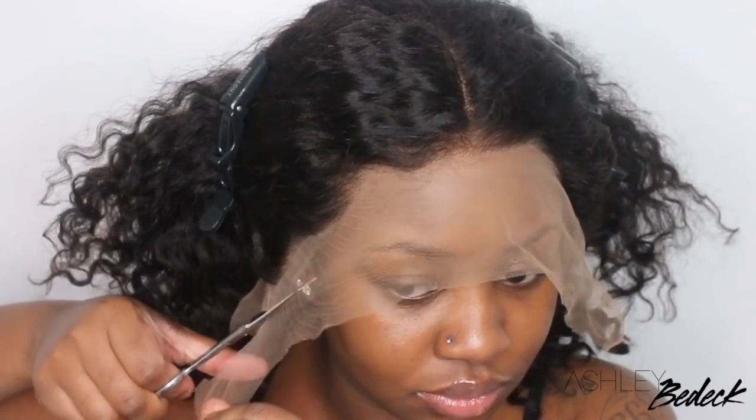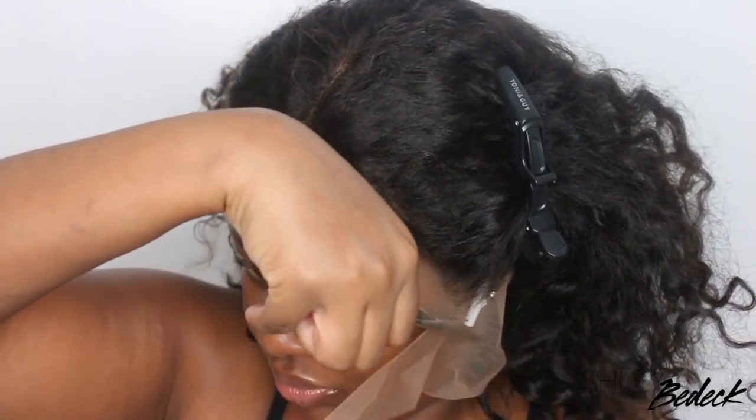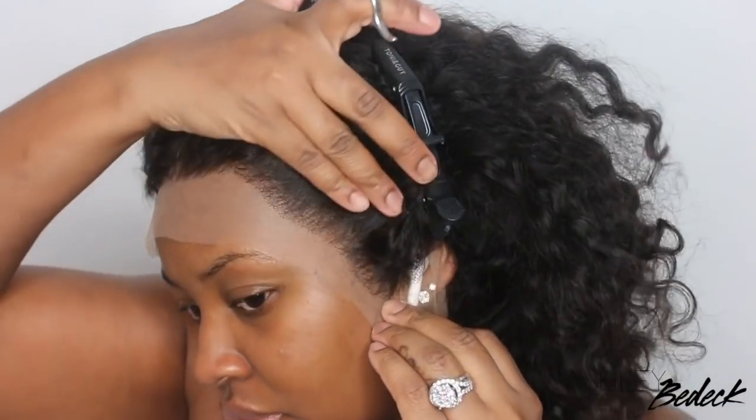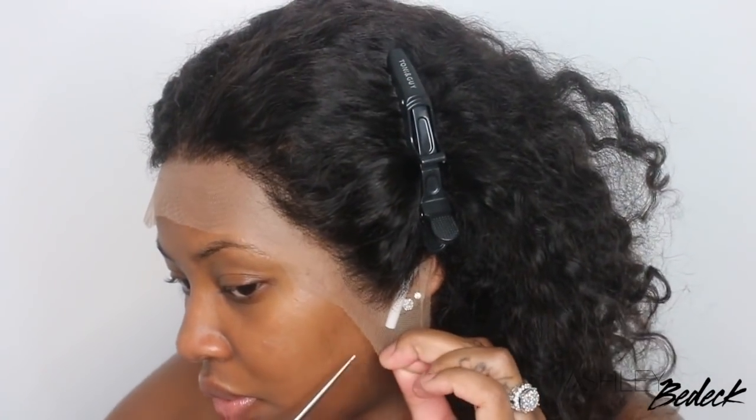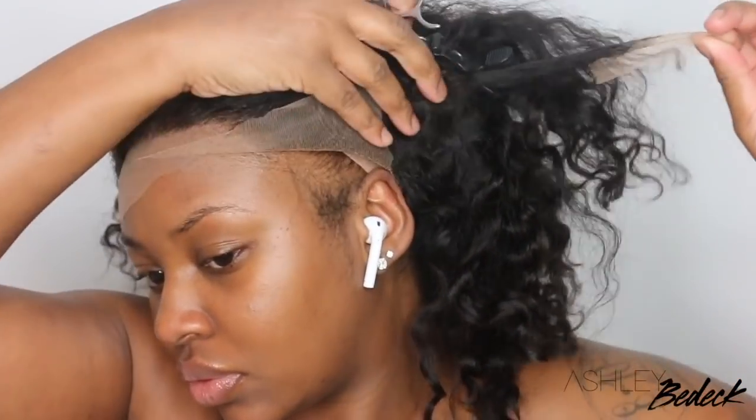And this is what it looks like when you pull the hair back. I am going to go ahead and customize. There's tons of lace already around the hairline, so I'm just going to trim it down some so that I can see. When there's so much lace that you're covering your eyes, it'll be a little bit harder to see as you customize and style. So the next step for me is going to be customizing around the ear.